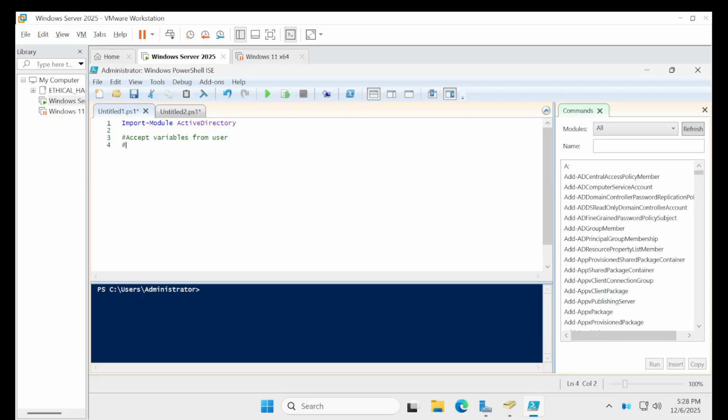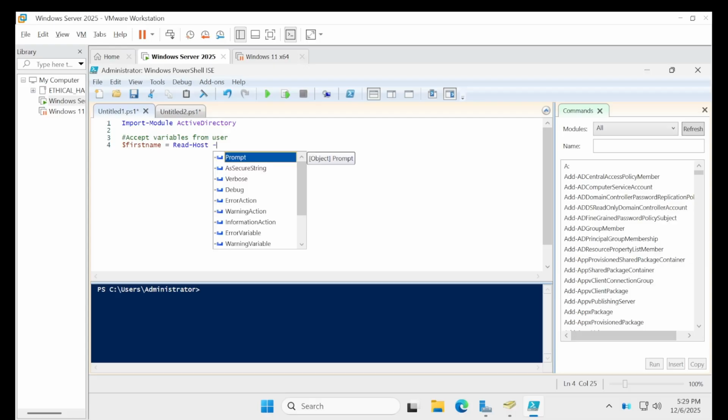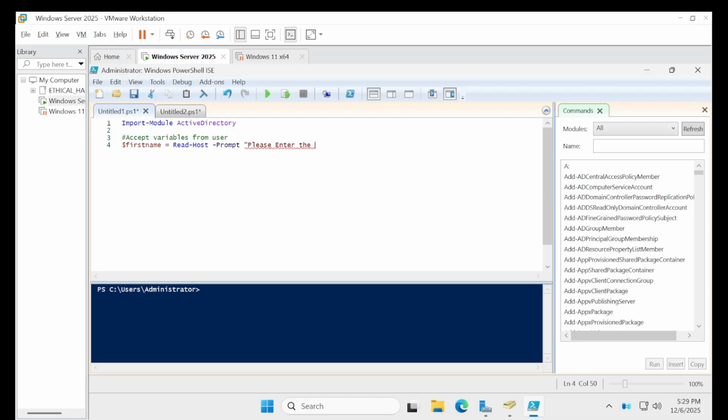So we say that's a variable, firstname. Read-Host is the first one. And you say -Prompt, "Please enter the first name."